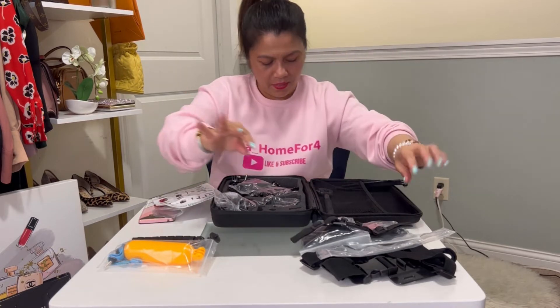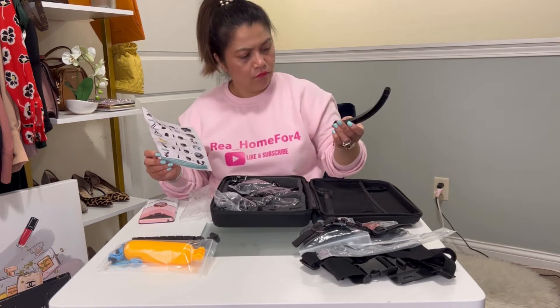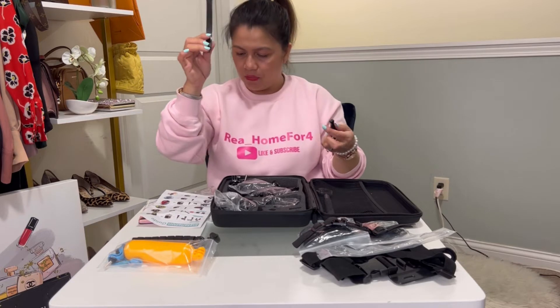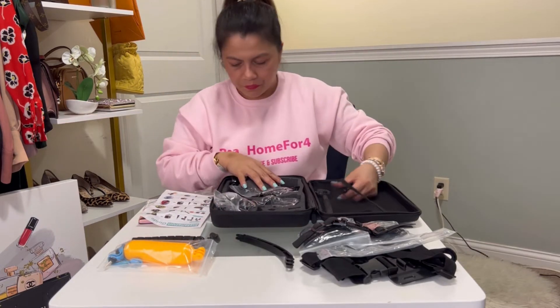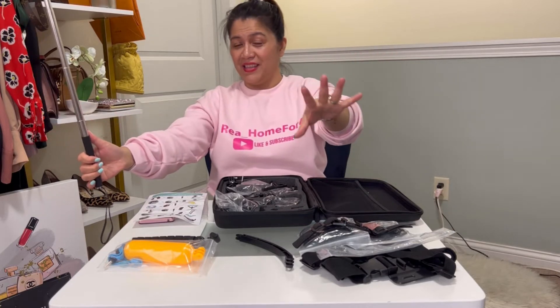Next is what looks like a helmet extension selfie arm kit — there's a mount where you can lock your GoPro. Some vloggers and YouTubers use this so the GoPro points at them or in the direction they're going. Then there's a very long selfie stick or tripod — great if you're running, jogging, or in a vehicle doing a travel vlog as a passenger. Definitely useful — hoping for more travel vlogs!